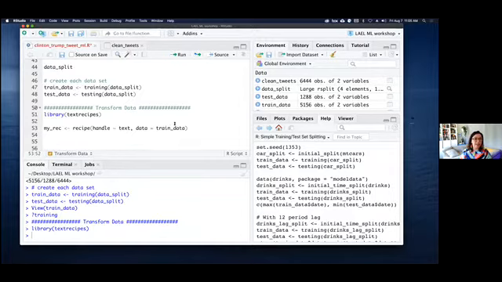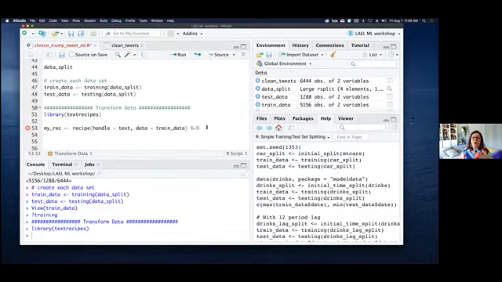So use train data and not clean data, because we want just the 80%. Otherwise, if you use the whole data, there is no point in having test data. So this is our recipe. Get the train data, and from this you have two variables. The handle is going to be the outcome, and the text is what I'm going to use to predict the author of each tweet.